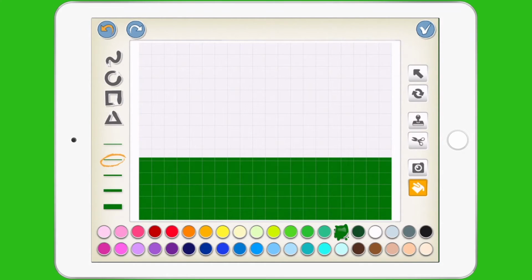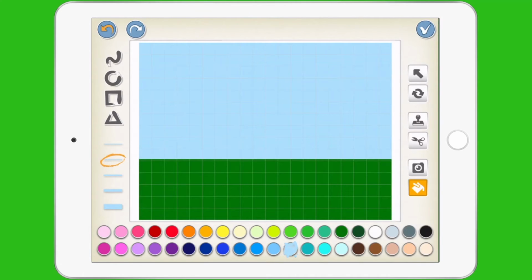Now I'm going to draw another rectangle and I'm going to choose a nice sky colour. And again, just dragging from the top left-hand corner and dragging down and then across to the right as far as I can go, paint bucket tool, tap in the middle, and there's my sky. Now I'm going to create the Grand Prix finishing line sign. Again, back to the rectangle tool. We're using the rectangle tool a lot today, aren't we?